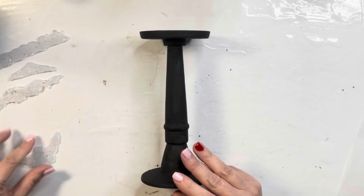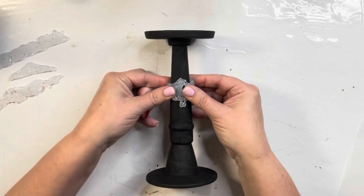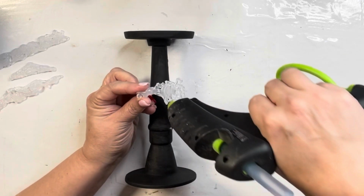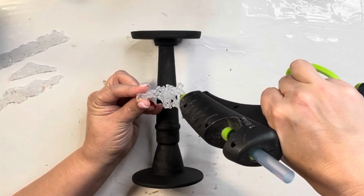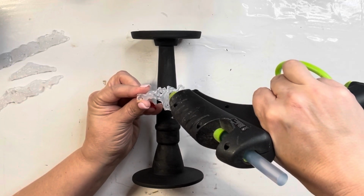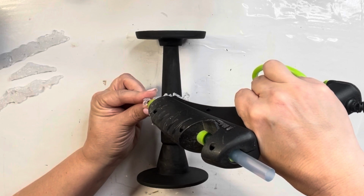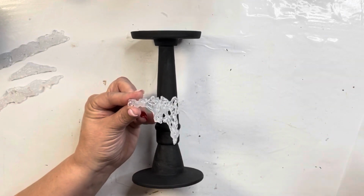So my molds are dry. I'm going to take them out. Sometimes you have to trim them up a little bit, but the great thing about hot glue molds is you can use hot glue to attach them. So I put some hot glue on the back of this, and I'm going to attach these molds in different areas of the candlestick to just vamp this candlestick up, make it look more like it should be used for Halloween decor.